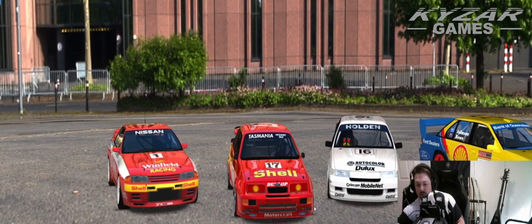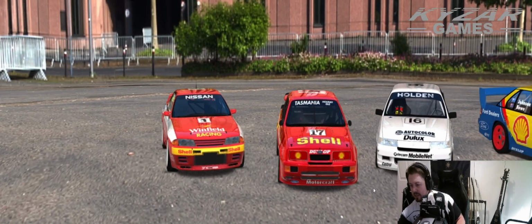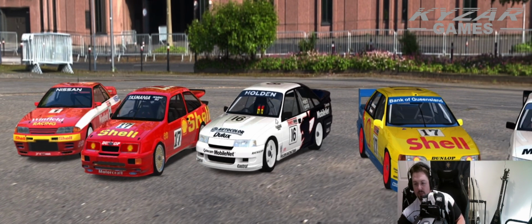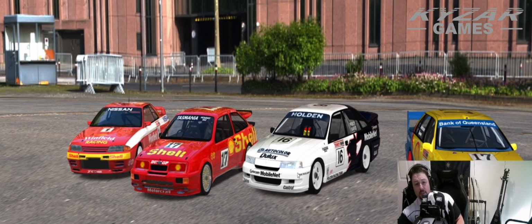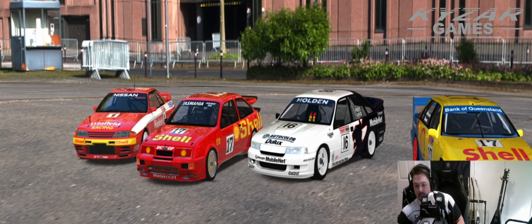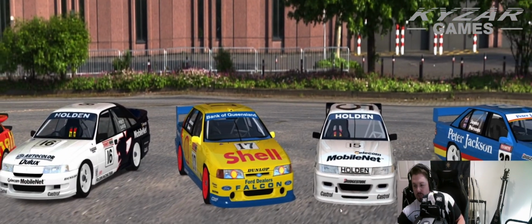And as always, the models are outstanding. The liveries that he's done are just fantastic. They're true to the actual cars that we had out on the racetrack at those times, and they are just beautiful cars to look at. They drive quite well, but we'll get into the driving a little bit later. So that is the first little group there, the 1992 Group A, phasing out of the Group A before we went into the full-blown Australian touring cars, which are over here.